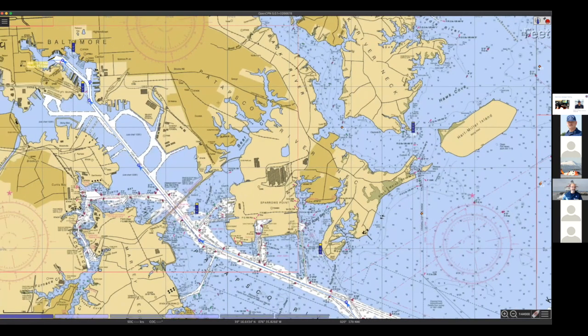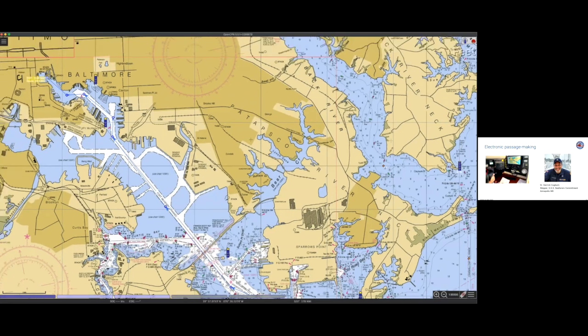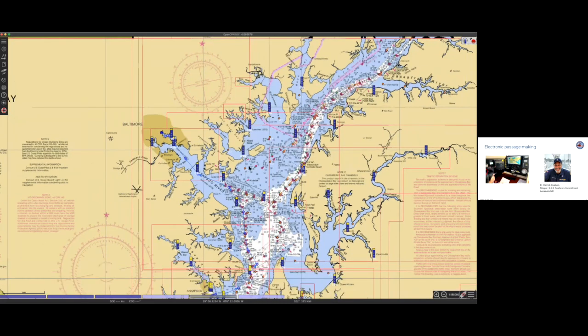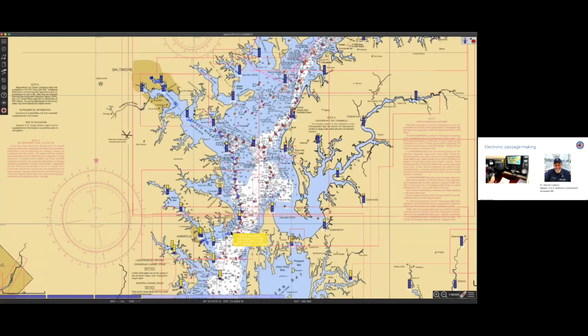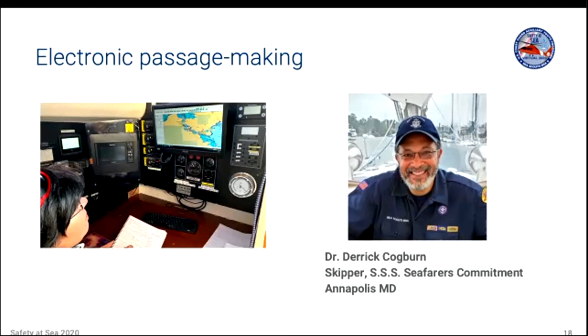Lots of marinas down here in this area, and trying to figure out exactly where I want to end up, let's say. So now I've got this chart that's plotted. I can go back and make any changes that I need to, if I need to adjust a waypoint, if I got outside of the track that I wanted to get on. And now I can get a sense of how long that's going to take. I can get a sense of the possible destinations for me to explore along the way. Or if the weather turns bad, then I can think about alternatives for me to step into if I need to. So I'd like to stop there and see if we have any questions.